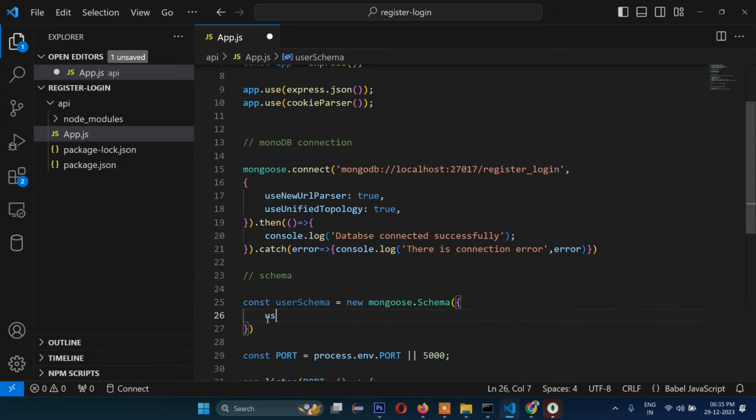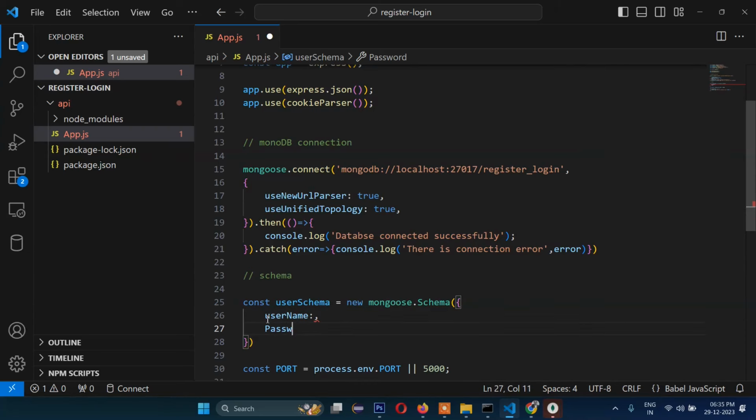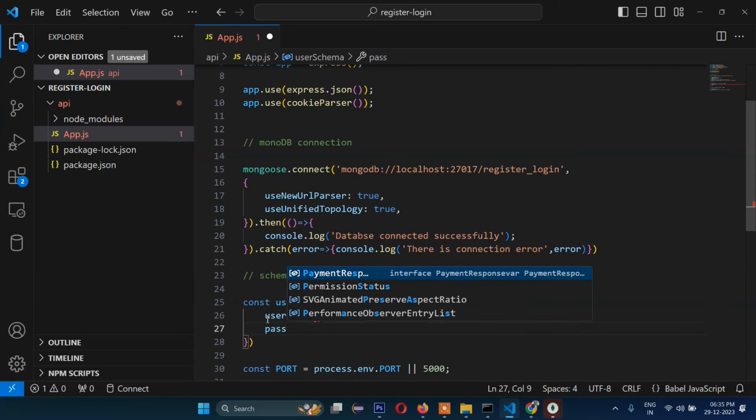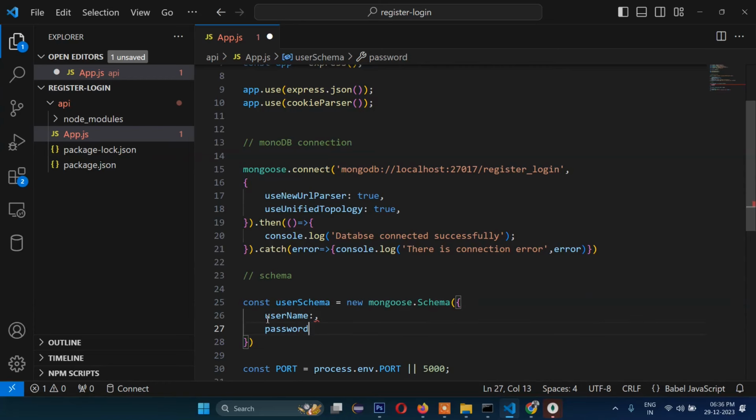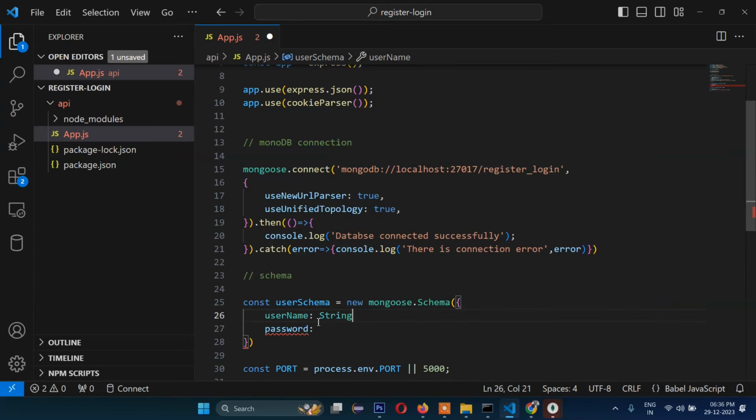Username here and password, string data type, string and then here string as well.